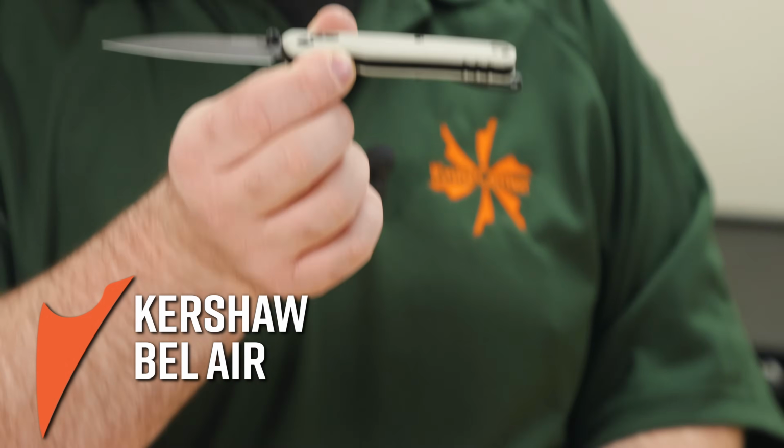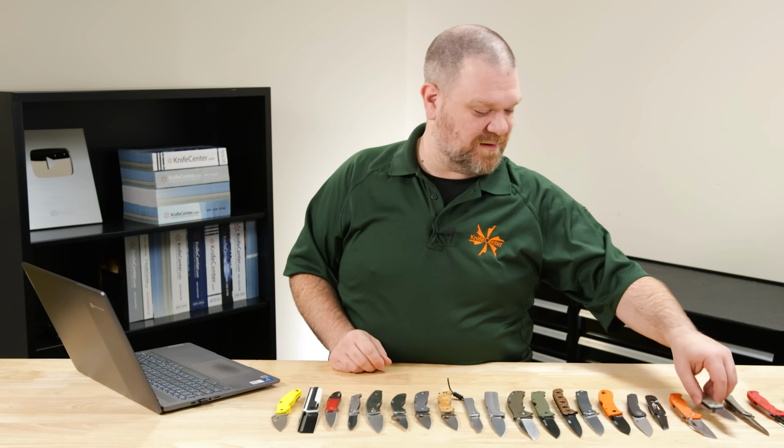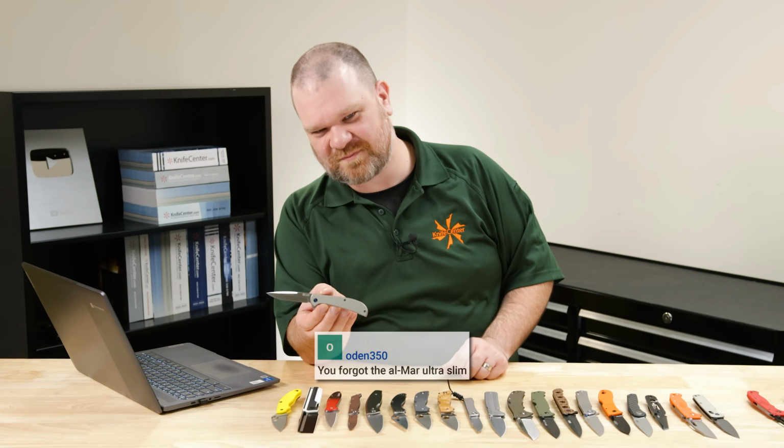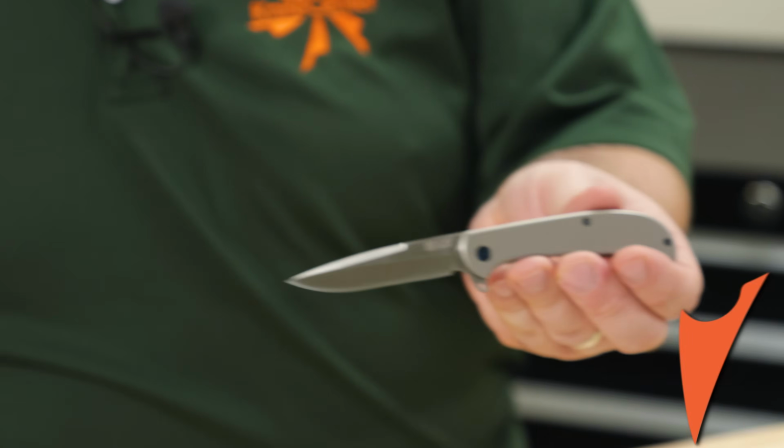Bel Air. Again, too thick. What can I say? Great knife, too thick. Odin 350 is the last one. You forgot the Almar Ultra Slim. Yeah, let's end on a high note. There you go. That is a good suggestion.